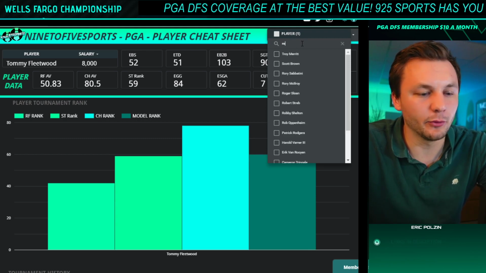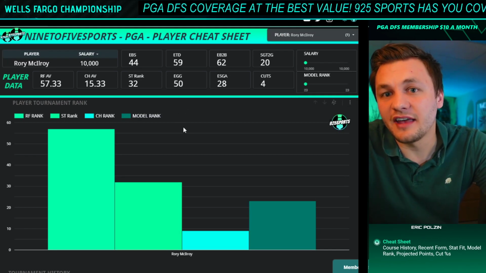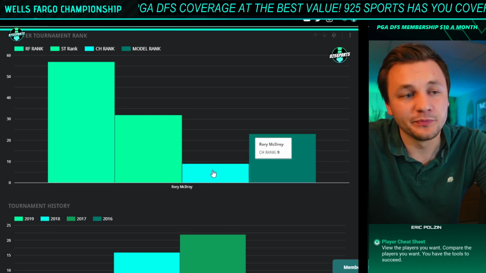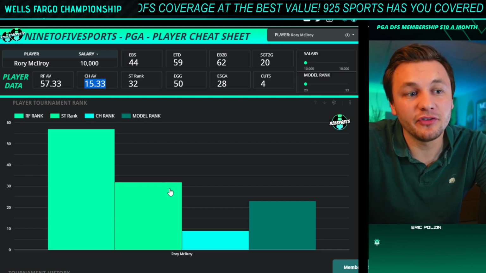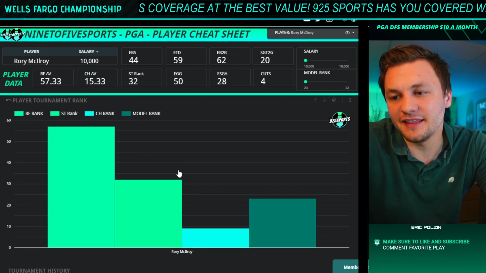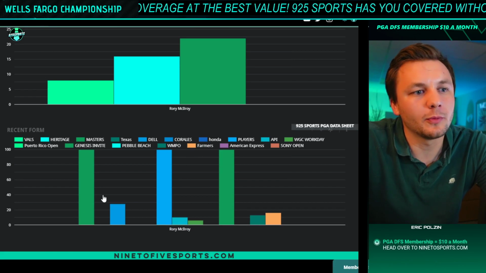Then the next one is going to be kind of cherry picking as well. Rory Mack right now. Rory does have tremendous course history, guys, here. Course history ranked 9th. Course history average 15th. His average finish here over the last 4 years has been 15th. That is absolutely spectacular. We do like that, but his recent form has been horrible.